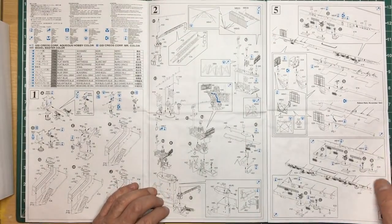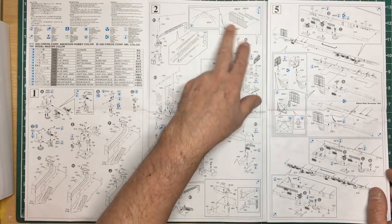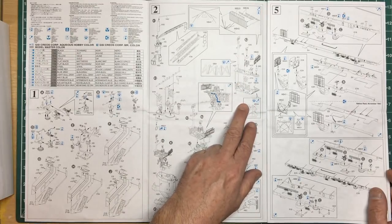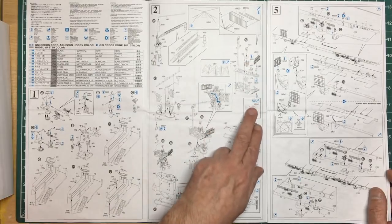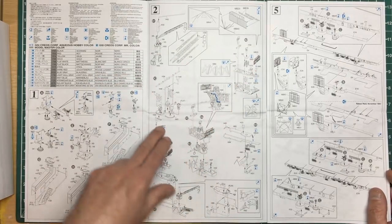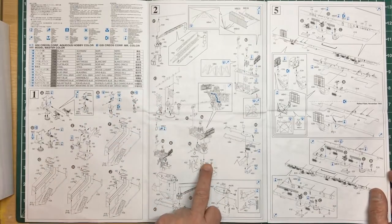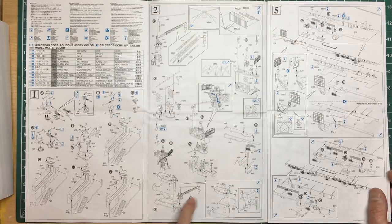So going over the page here, just check you're still all in screen. Yes, you are. So we've got the cranes here, which is a nice touch. They look lovely. And then we've got a radar here, that's all photo etch. And as we say now, I'm not sure if they're going to give you a plastic option for that or not. No, that's photo etch, yeah, so that's all photo etch. And then building up the top of the tower here, you've got your radar tower with your searchlight and everything on there. We've got a dinghy going on.